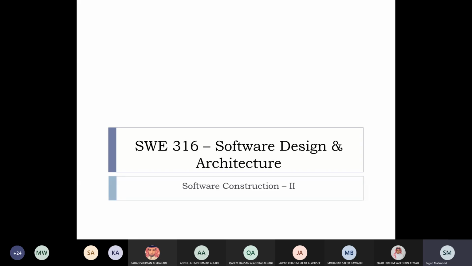Alhamdulillah, we come to almost the last set of slides for the semester, and we have done this long journey throughout the semester, understanding different aspects of designs, high-level designs, low-level designs, and all different details. So for the last 2.5 lectures, we have been focusing on software construction and understanding the specs.